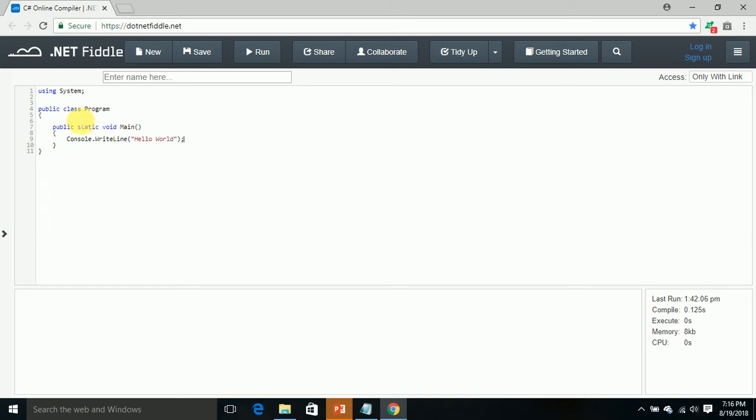Alright, so WriteLine is a method which belongs to the Console class, and this method performs an action. Here I am going to print hello world using the WriteLine method, and when I run it, you will see hello world being printed.